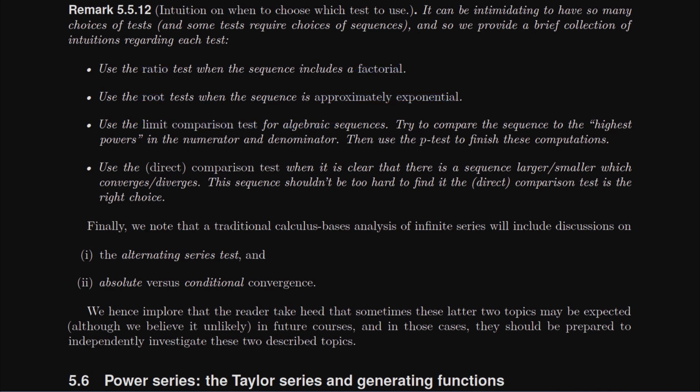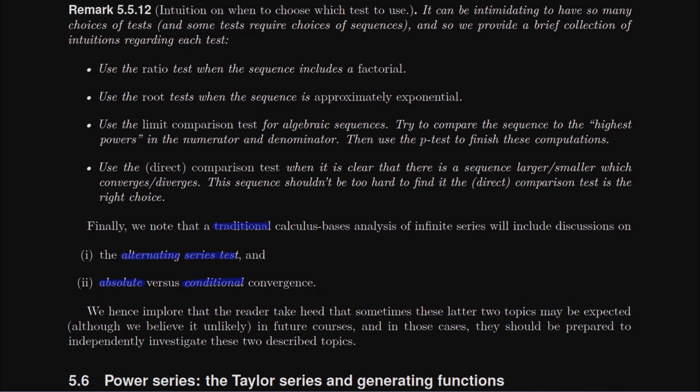And then I do want to finish this section by mentioning that a traditional calculus-based course will include discussions on alternating series tests and absolute versus conditional convergence. We just didn't have the time to get to those sorts of tests in this class. But if you are ever interested in those or going to take some future calculus courses, I do suggest maybe going to Wikipedia and just seeing what those are about. They're nothing too crazy. It's just something I didn't want to necessarily discuss because the rest of these tests are a lot stronger. They are more powerful than either of these, and so I think give you a better idea of what it means for these series to converge.